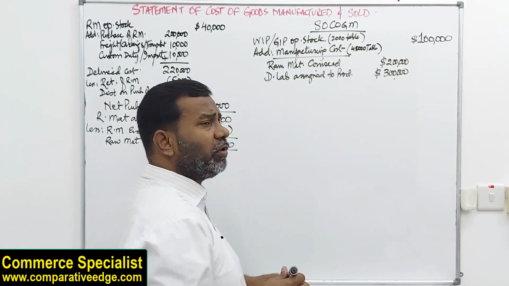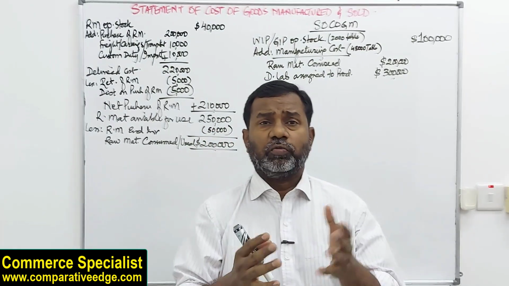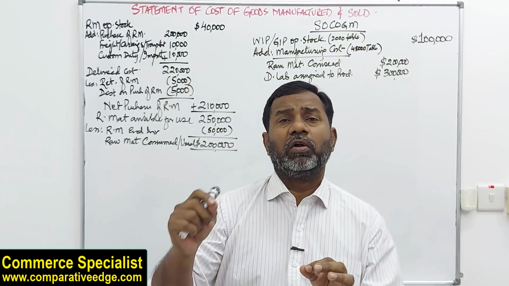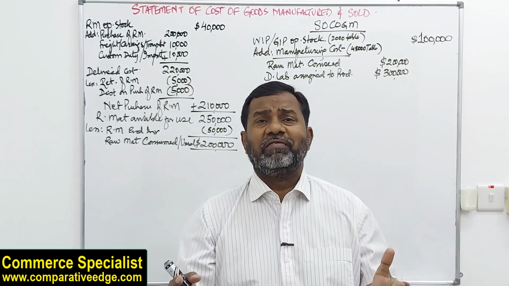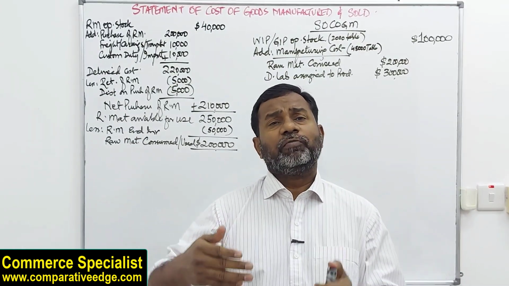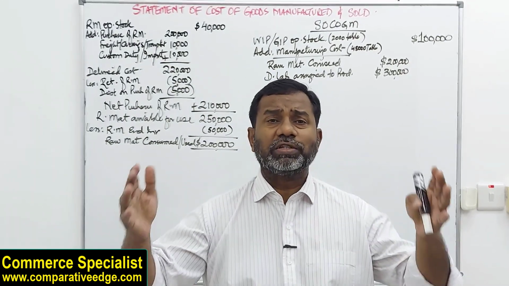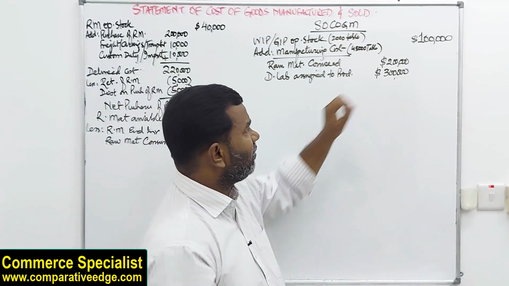When I say assigned to production means this is the total cost of direct labor which you had to pay. Don't mix it with what we have paid already. There is a possibility that the total labor cost which is relevant to manufacturing is 500,000, but what we have paid so far is 50,000. So 50,000 is not the total cost. The total cost assigned to production is 500,000. Okay, so here I'm assuming it to be 300,000.